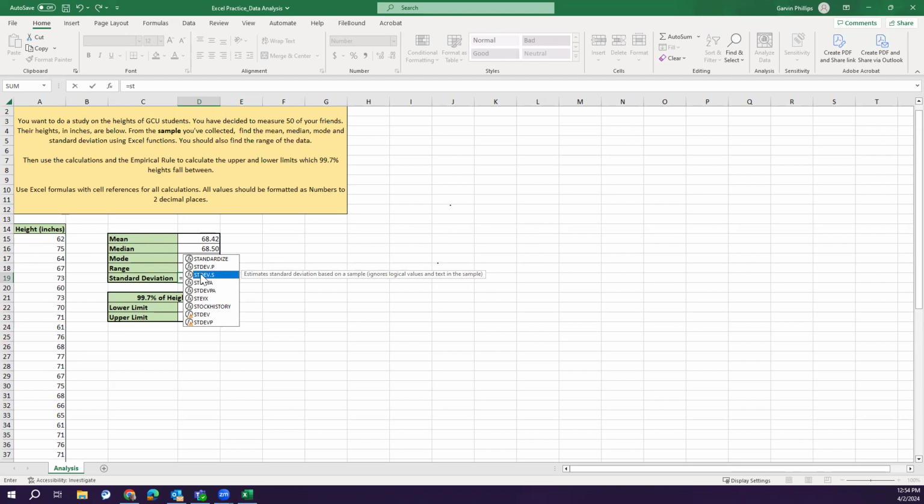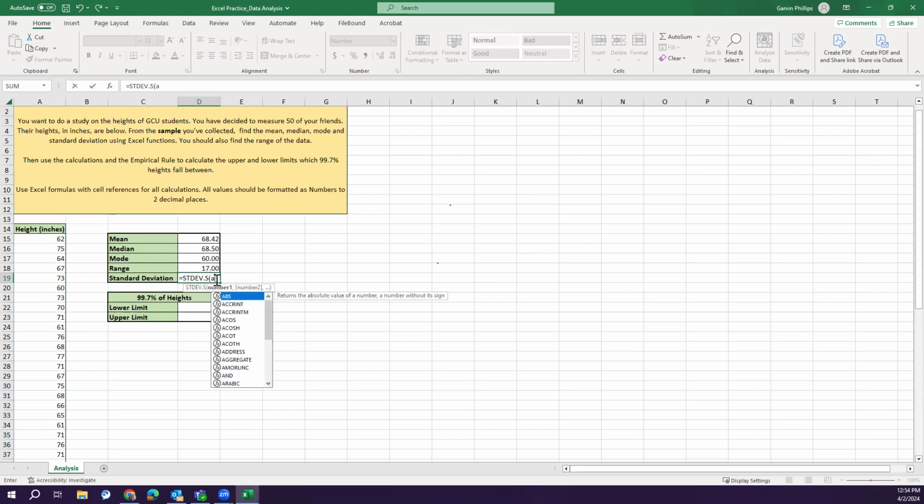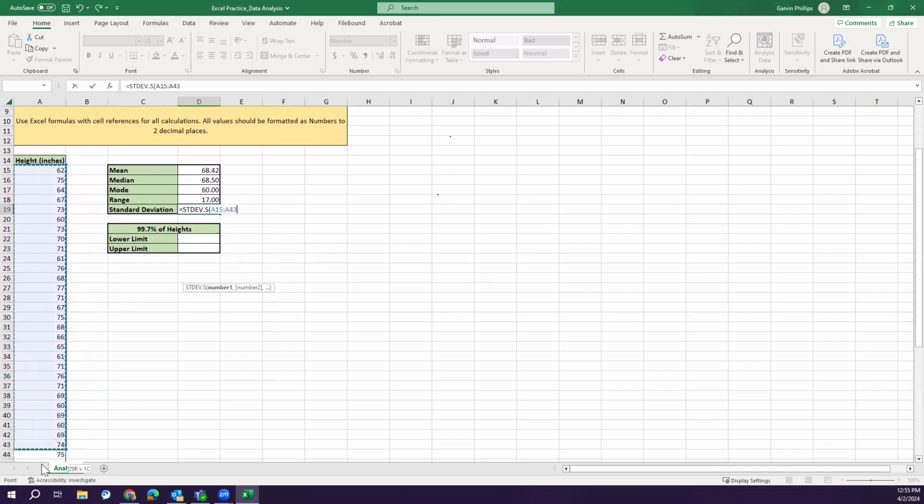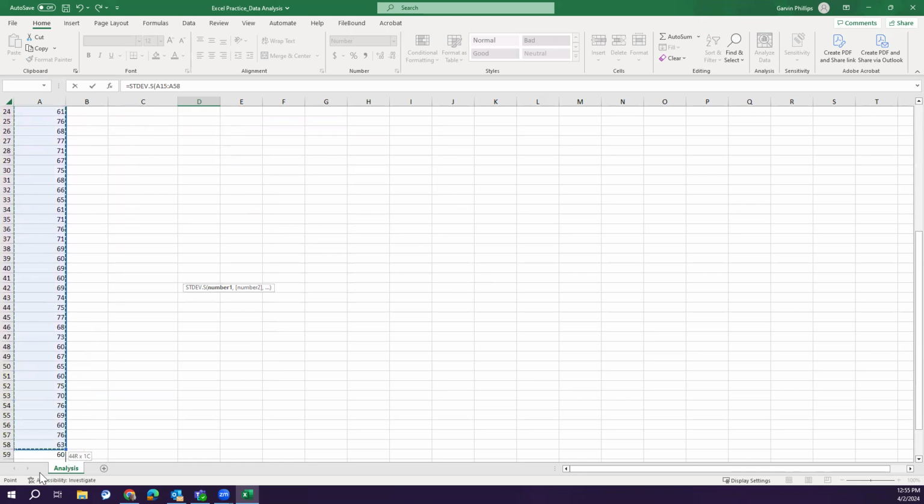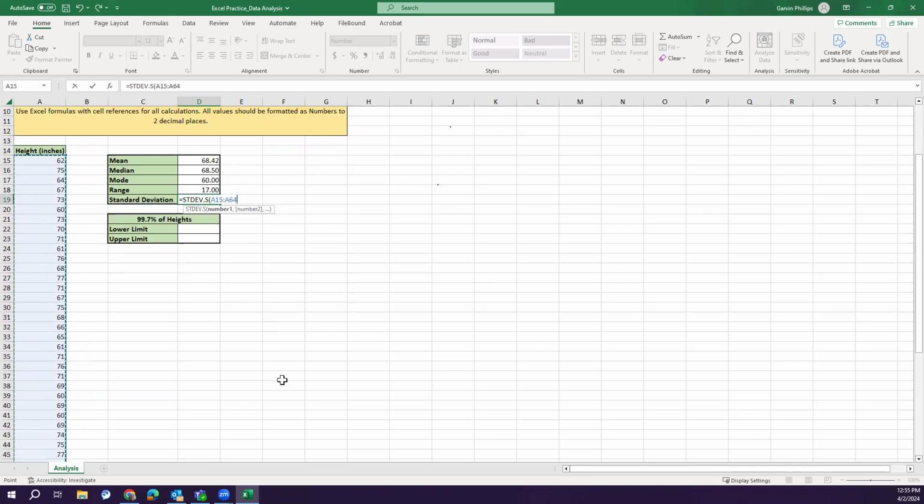So we double click. You'll see some other ones in here. These are different types of standard deviations. We don't want to use those. We want to use the .S. So we double click. And same thing, it's A15. Oh, I should select this one. I've done a couple where I typed it in, and now I want to do one like this, just so you guys see me do this and show that you can do this also if you want. Close the parenthesis, hit enter. Our standard deviation is 5.61.